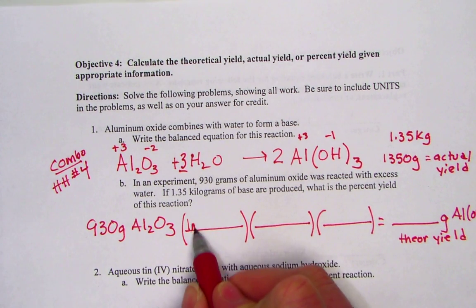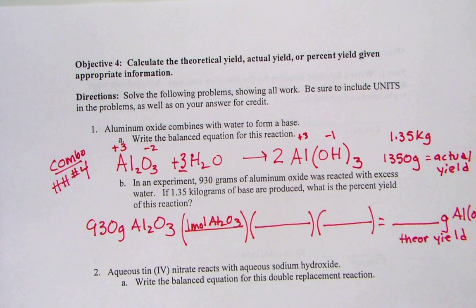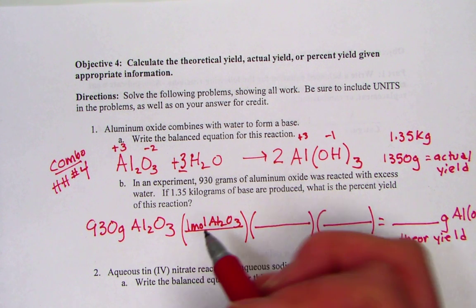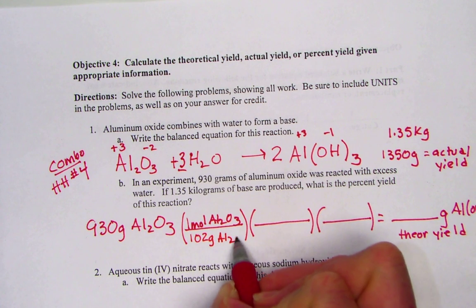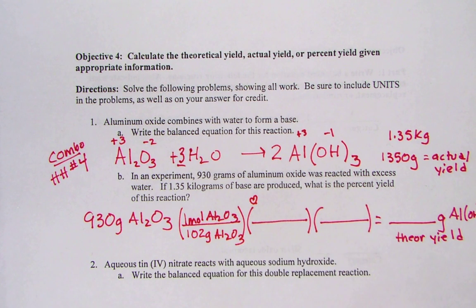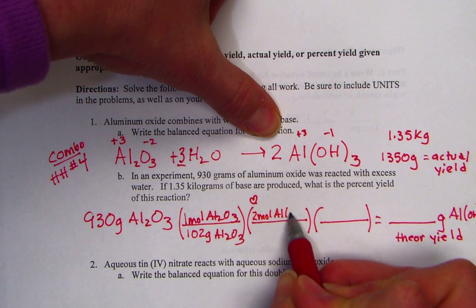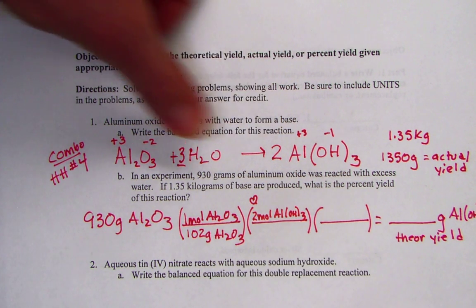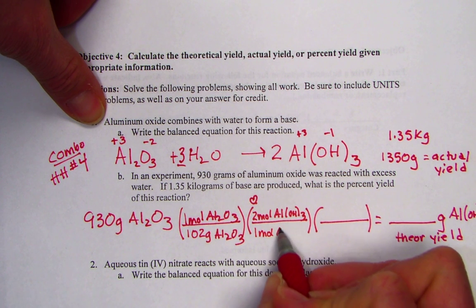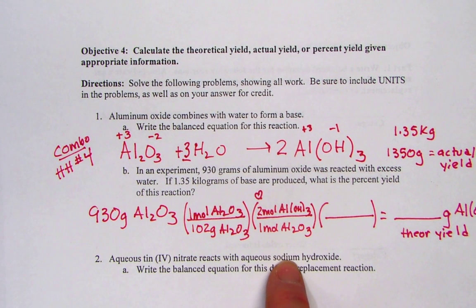We know in our first conversion factor of Al2O3, we'll need a molar mass to convert grams to moles. Aluminum has a molar mass of 27, there's 2 of those. Oxygen's molar mass is 16, there's 3 of those. I worked that out for us, it was 102 grams for Al2O3. Here's the ratio of want over given, the heart of a stoichiometric value. We want 2 moles of our base, Al(OH)3, starting from that first reactant, 1 mole of Al2O3. So the want over given ratio is 2 over 1.